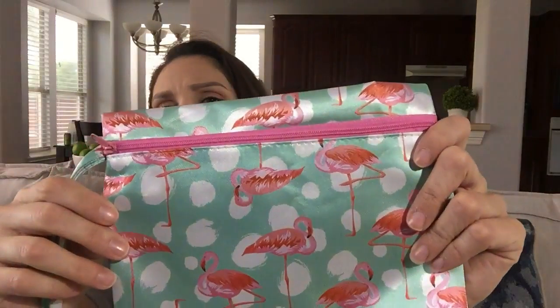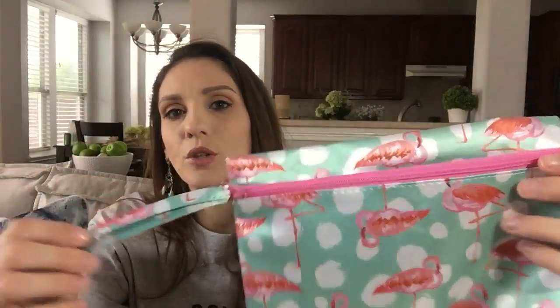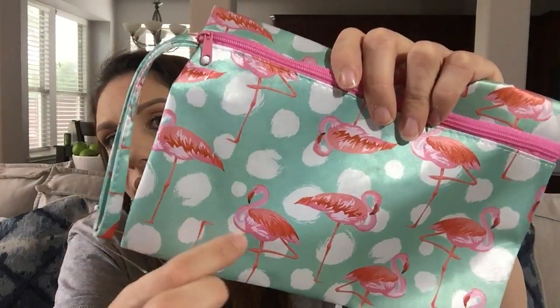Also found these little bags. Now, honestly, I think this is one of my biggest addictions at Dollar Tree: anytime they put out a cute new bag, I have to have it. Although I don't know why. I don't technically have to have it, but I feel very drawn to it. And this one's a little cute pink flamingos and imperfect polka dots, which I think is super cute. I love the pink zipper, although it doesn't match exactly to the color of the body of the flamingo. There is a cute little handle. The inside again has no lining. I rarely see any of these little makeup bags, stationery bags with any sort of lining on the inside. So the day they start doing that, oh my lord.